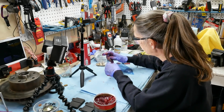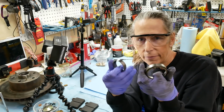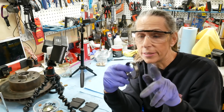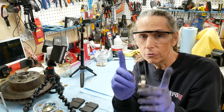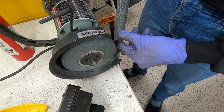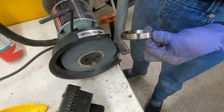Okay, well, we can now put this guy away in our other bearing. These are the old races, the ones that we're replacing, and I don't really have any use for these things at all. I'd just have to toss them because they're worn out. But we can actually use them as a tool to put in the new races. So check this out. What we do is we use the bench grinder, and all we're going to do is grind this down just enough so that it will fall right back in with no interference at all. And then we can use it to drive in the new races.